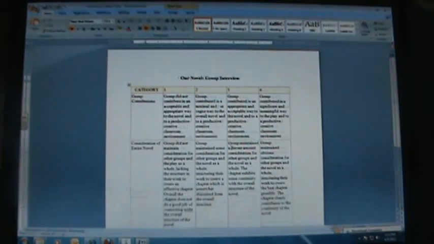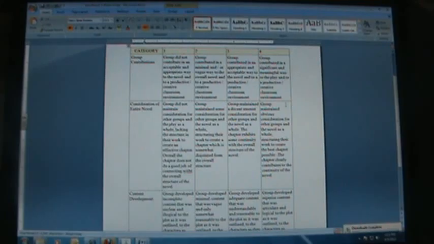So I would probably use that rubric fairly regularly, almost on a daily basis as groups are working, making sure everyone's doing their part. Another rubric would be one that they use for the planning committee. And so I would probably interview each group and talk about how they contributed to the development of the novel. So there's things like group contribution. They contributed in a significant, meaningful way to the play or to the novel.